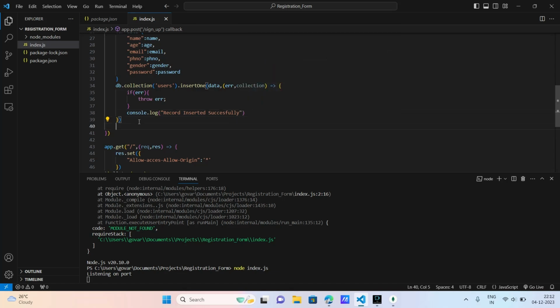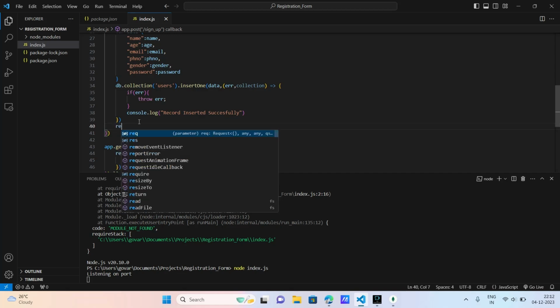After inserting the record, I'm going to redirect to another page. I'm going to create another HTML page named signupsuccess.html. Let me do that.